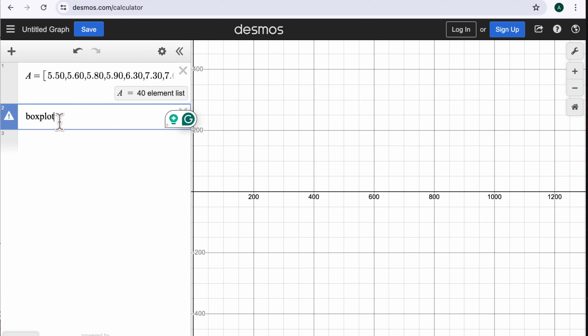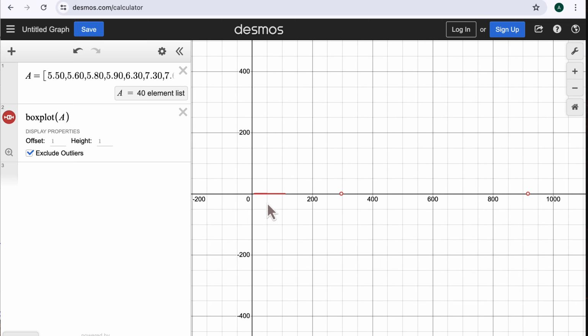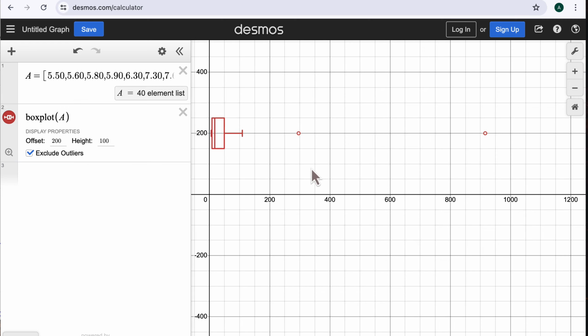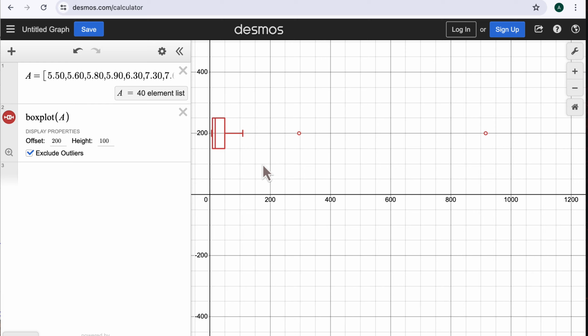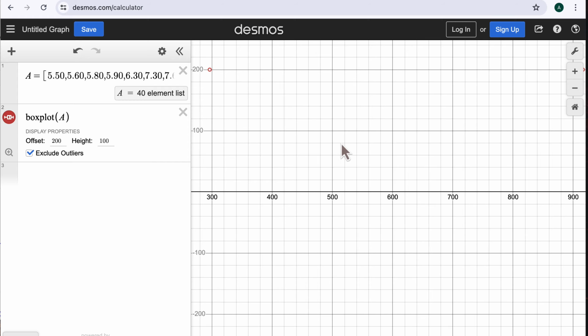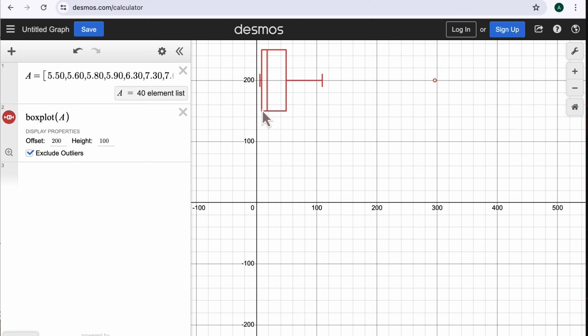But box plot A, you see this thing is quite long and thin. And so let's say that we want an offset of 200 and a height of 100. That gives us a little bit more of a sense of what's going on here. And we now have our box plot. Unlike the values that I showed you before, now there is a left whisker. It's a very narrow left whisker coming off of the tail. So this is my first quartile. This is my median. This is my third quartile, and my minimum value is just a little bit below the first quartile. The median seems to be much closer to the first quartile than it is to the third quartile. And then we have this long right whisker.